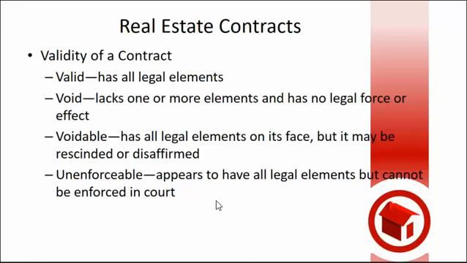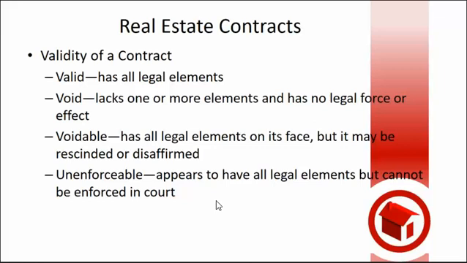An unenforceable contract sometimes is called valid between the parties because judges can't enforce action. What's the old saying? You can take a horse to water, but you can't make him drink. So I say, hey, Tiffany, I'll wash your car for $20 today, yes or no? She says yes. She gives me the $20. I walk out there and say, hey, I ain't washing your car. What are you going to do? You can't make me wash the car. Even a judge can't make me. All right? That's an unenforceable contract.